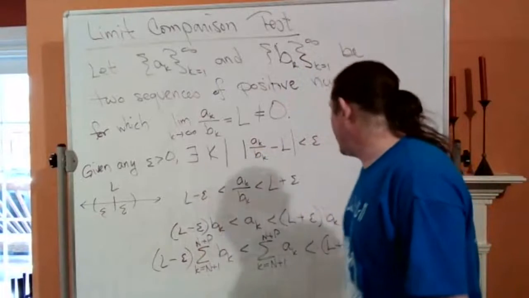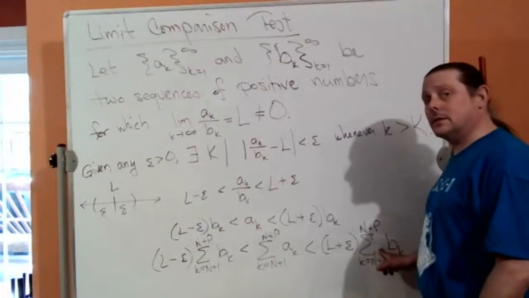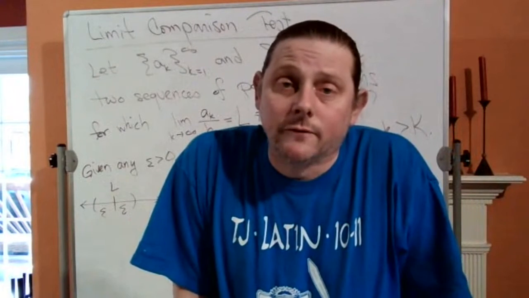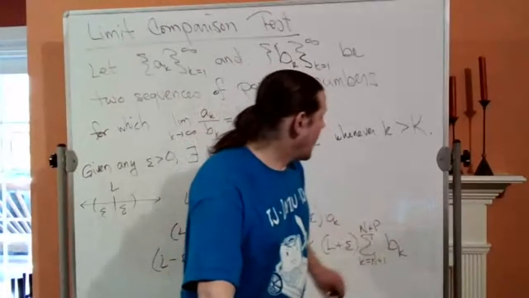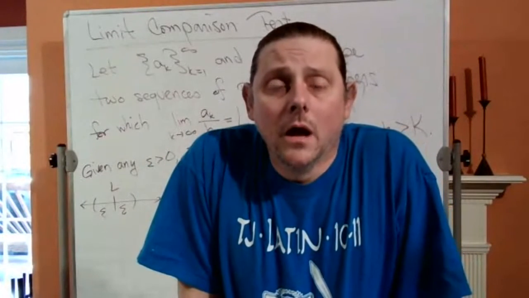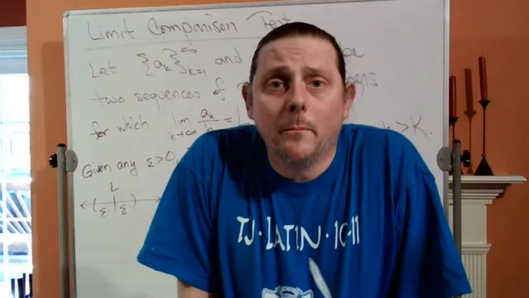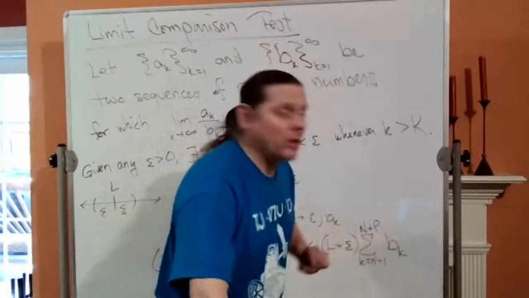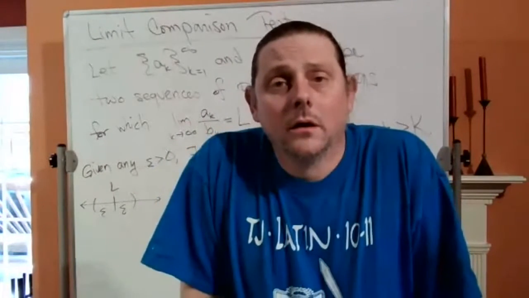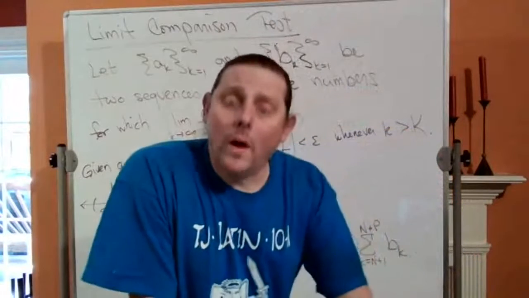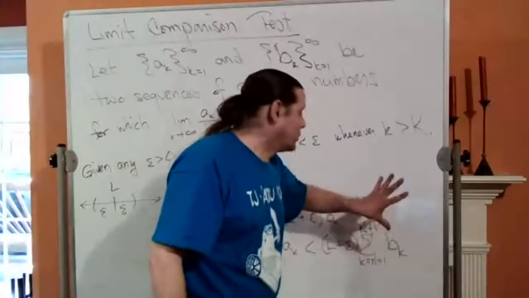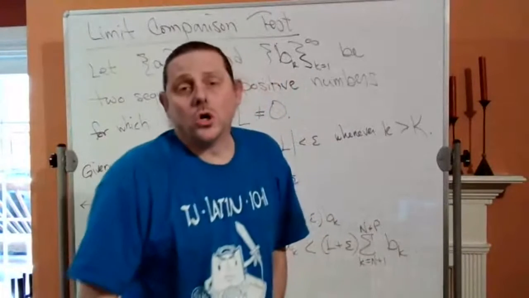Let us suppose that the sum of the B's converges. Well, what that means is that I can make this tail as small as I want just by increasing the value of capital N. And I can do that for arbitrary natural number P. It becomes a little bit confusing if I try to refer to epsilon again, because now I already have another epsilon. It's more convenient to just think about the statement of Cauchy's convergence criterion: you can make this as small as you want by making capital N larger.